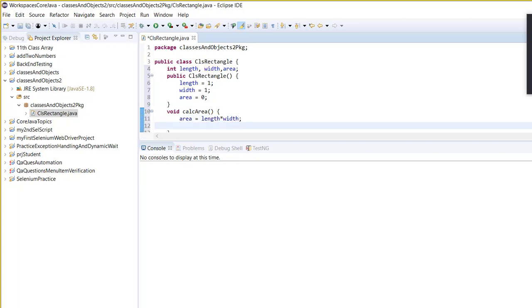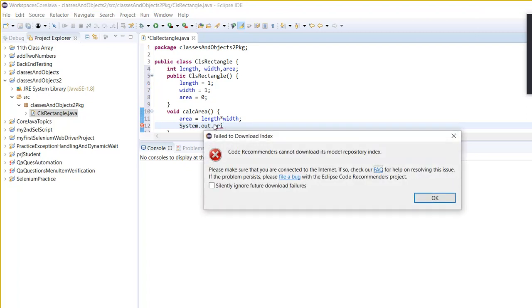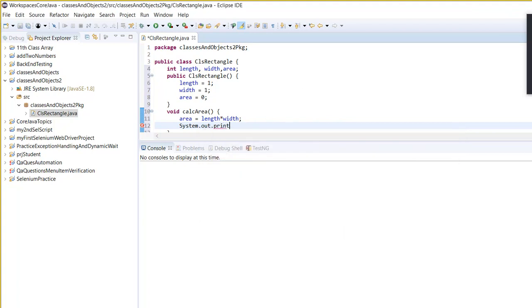And then you have the area, and then you do a System.out.println statement: area equal to area. Okay, now this is the class.